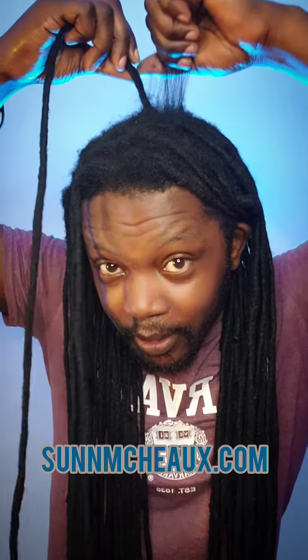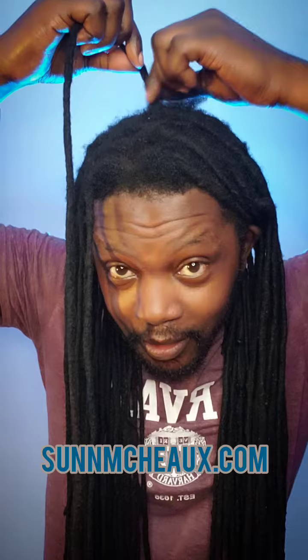Bam! See how it frizzes out? Like that there? Now this is the part you gotta get right. I can take this. Okay. Here we go. Let me move my thing to the side so you can see. Okay. I can take this yarn. That's the lock right there.